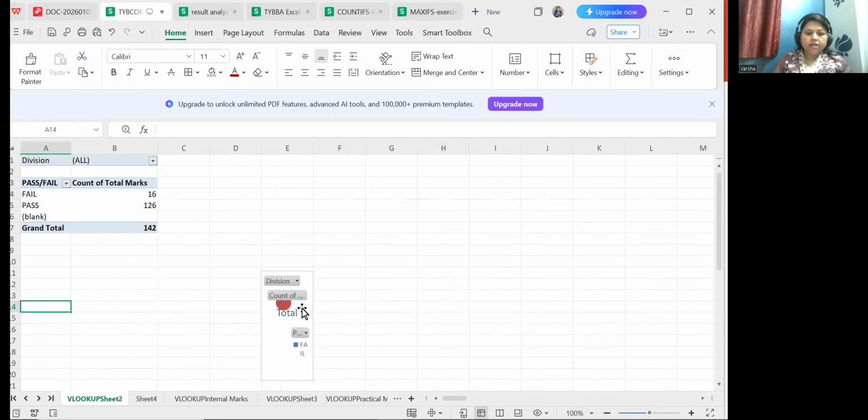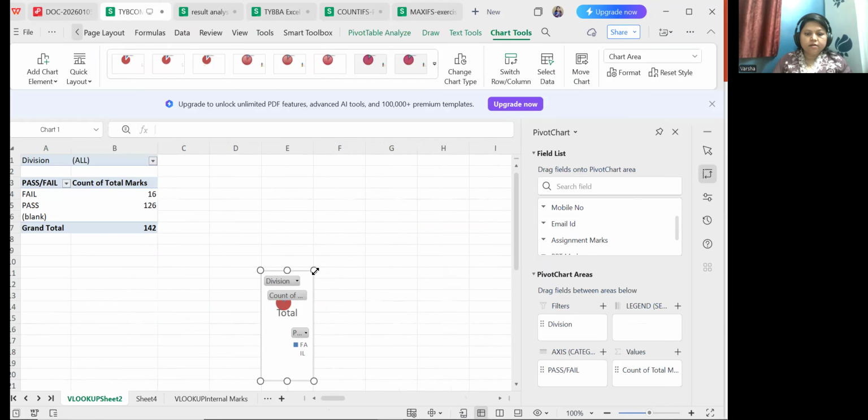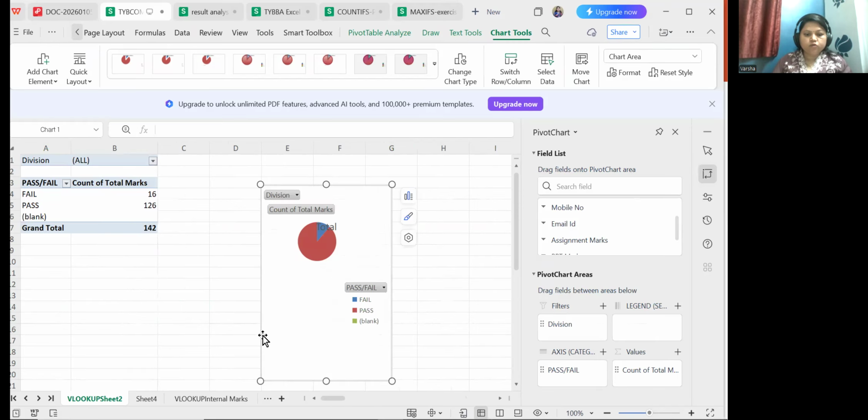So here automatically one pivot chart is also generated where we can represent the data properly. So this pie chart explains the total number of pass students with the red color, fail students with blue color. Okay, so this is the report generated for the total number of pass students and fail students.